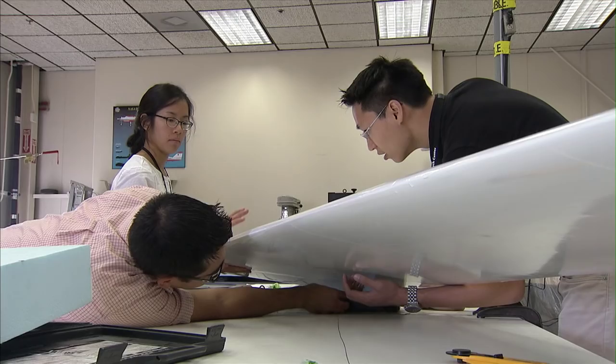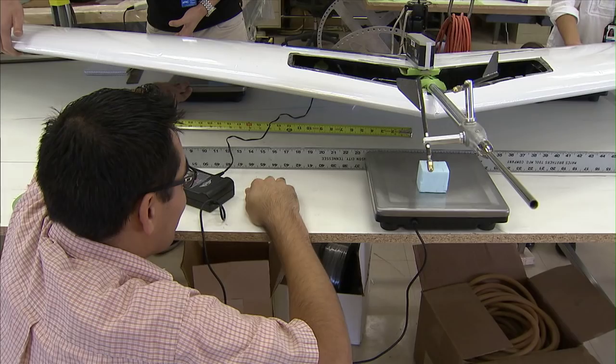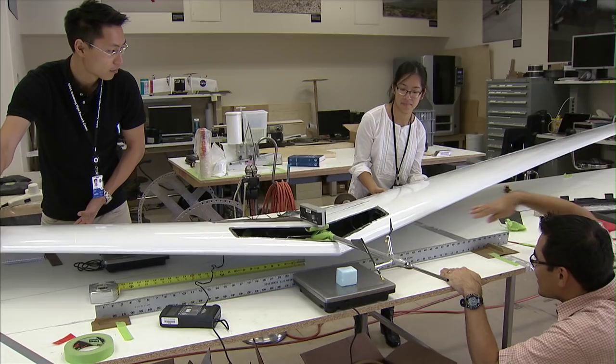And I set my goals out to work for NASA from an early age. One of the things I knew I had to do was go to one of the top schools in the nation for me to try to achieve that goal. And so I started looking at all the school options I had. I found out that MIT was the number one engineering school in the country, and so I set my goals on going to MIT.